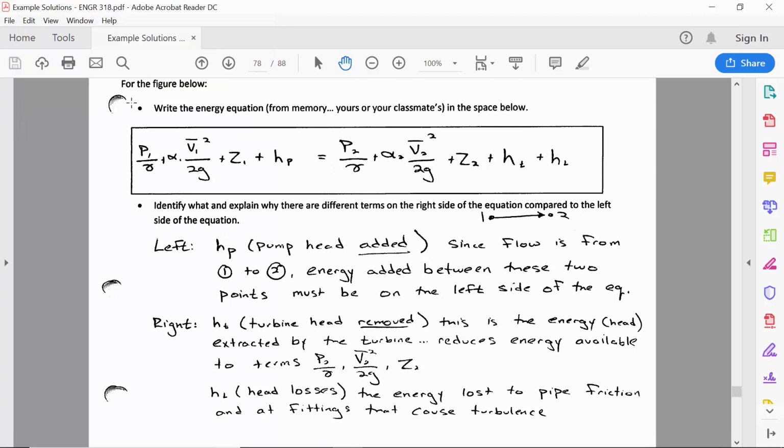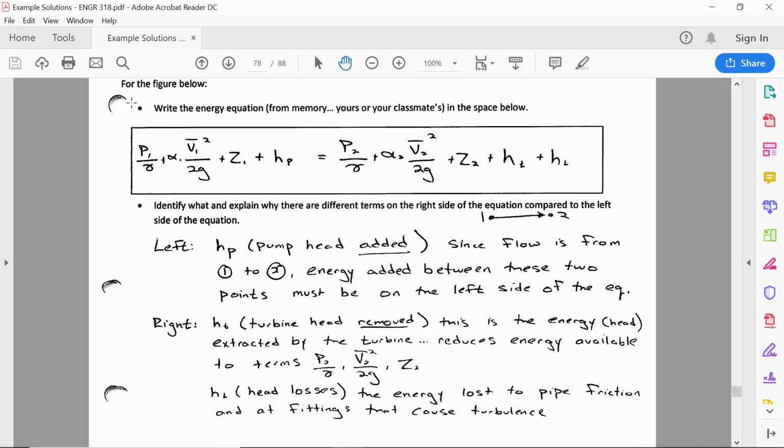All right, so what I've just written on the whiteboard is that energy is in 3 places. Energy is in pressure, elevation, and velocity. So look at the energy equation. It's saying the pressure head and the velocity head and the elevation head. So those 3 things at location 1 plus the amount of energy that's added by a pump. Now what we're doing is we're applying this equation between 2 points. So we're saying the water is flowing from 1 towards 2.